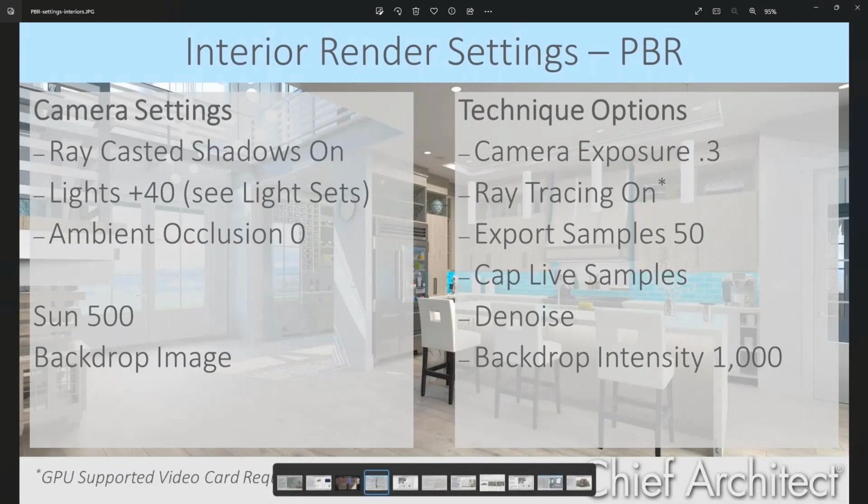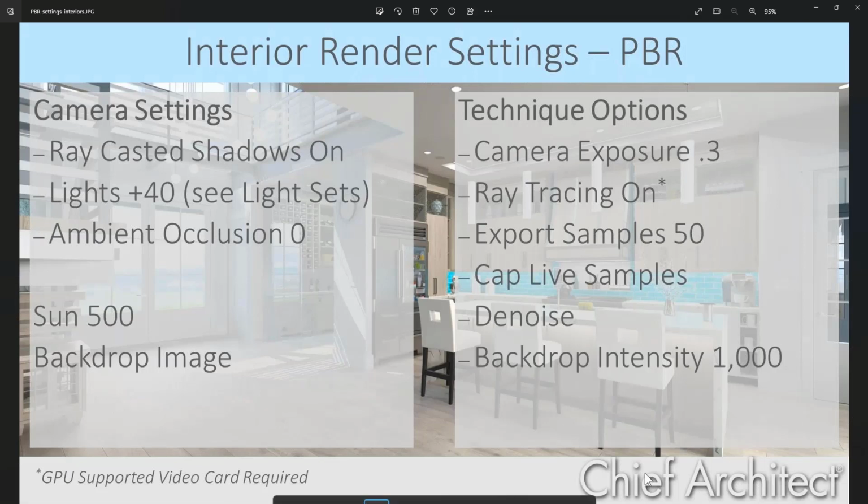Well, Kayla is very knowledgeable, and maybe if you haven't done so already, you can send that plan in. We can take a look at it. These are the best suggestions I have on dialing in your settings. It's only basically a guideline because it depends on what type of backdrop you're going to use and what type of rendering technique you're going to use. But these are the settings that I typically will set when I'm using the physically based render with ray trace, and they're a really good starting point.